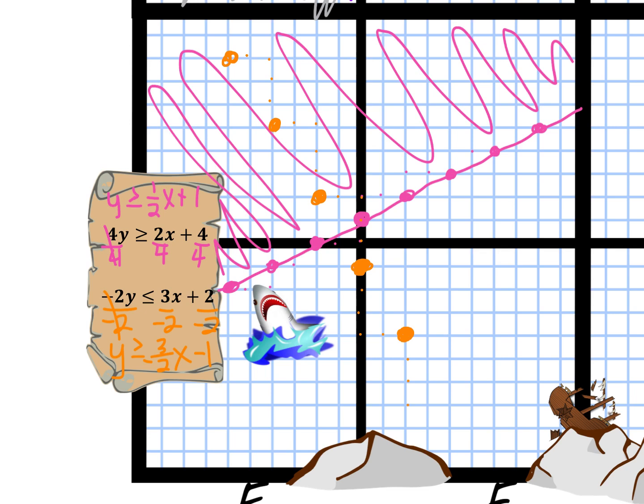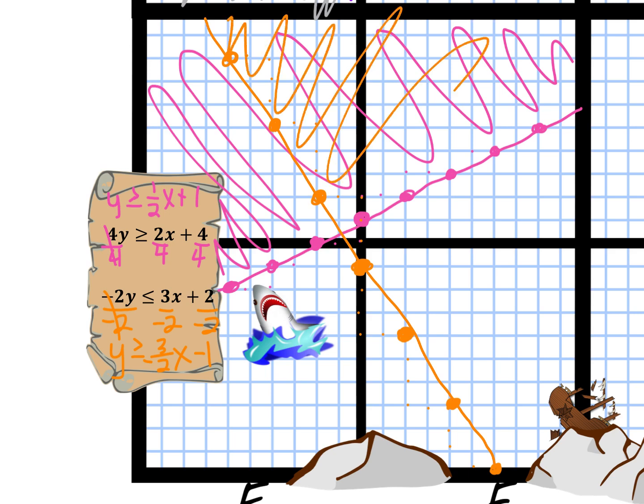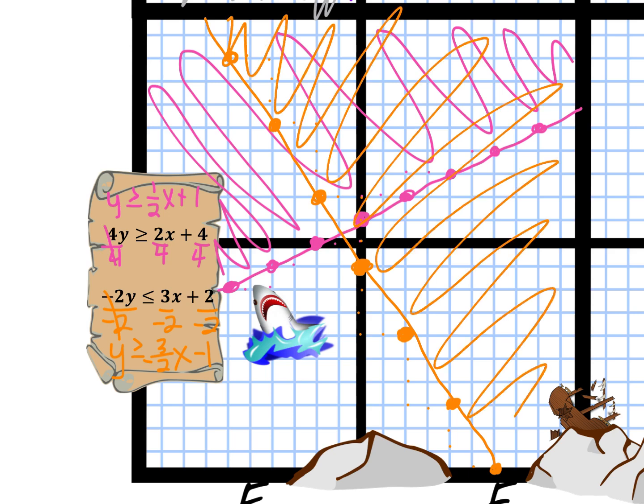Going down 1, 2, 3, 1, 2. Okay. There we go. Should I draw a solid line? Let me see. Okay, yeah, it's y is greater than or equal to, so that equal to line means draw the line. Okay, and y is greater than, so I want to shade above. So that would be here, and I just lightly do it all above the orange.